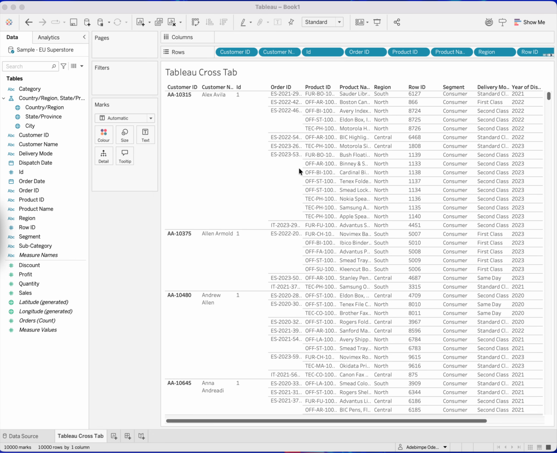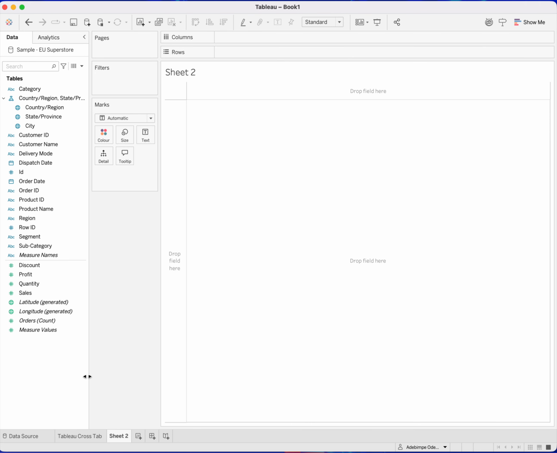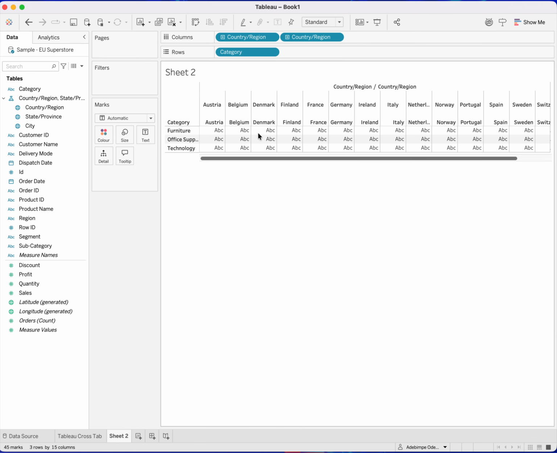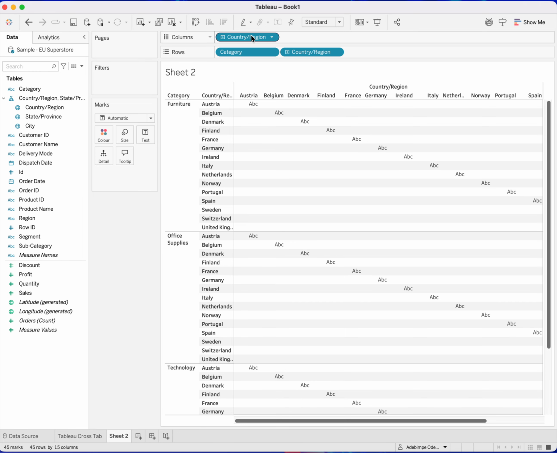So to quickly create this, connect to your data source. I've connected to Sample EU Superstore, and I'll create a new sheet and select the different columns I want appearing in my text table. So I'm going to hold down the shift key and select all the columns I need, and I'm going to drag it into the visualization. You can see it's intuitive. It has put some in the columns and put some in the rows. You can as well drag them back into it.